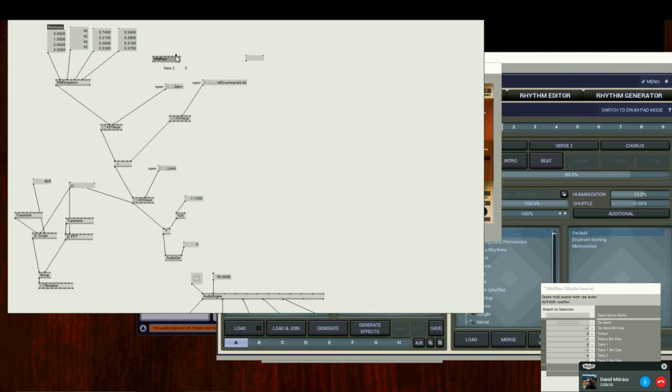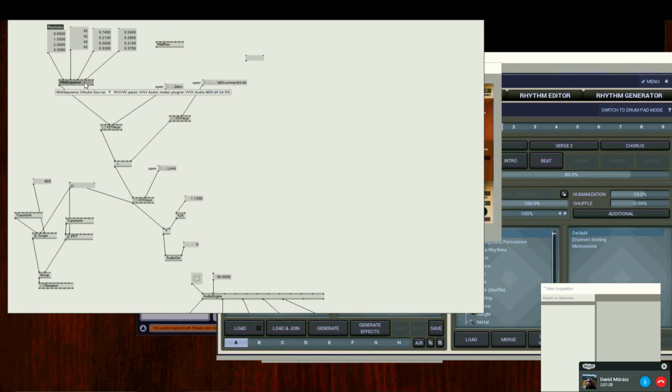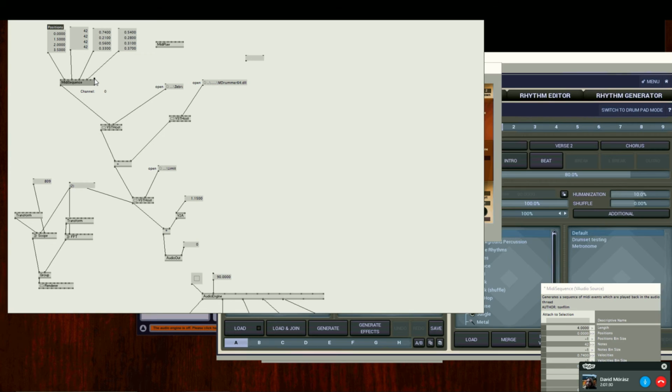So data 1 and data 2, and that is the kind of MIDI message you want to send. And then here, controller number and controller value. And here I think you can look up on the internet what kind of values generate which kind of control change or program change or whatever. So with this node you can generate all kinds of MIDI data.